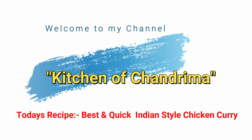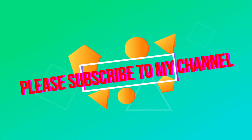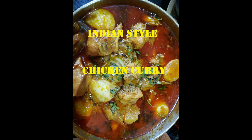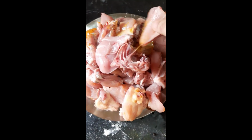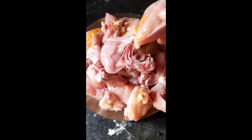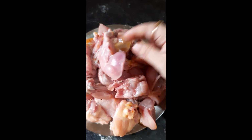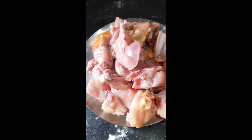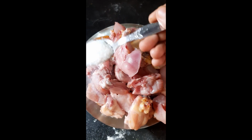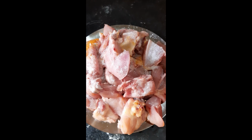Before we have made rose red rice, and today along with that we are going to make a chicken curry. Very tasty Indian style chicken curry. For that we need 2 kilograms of chicken like this pieces. Yes, and it will be for around 8 to 10 people.